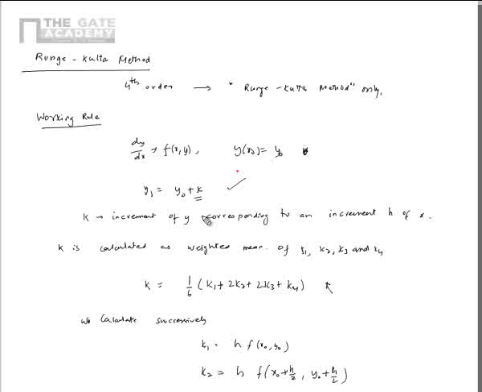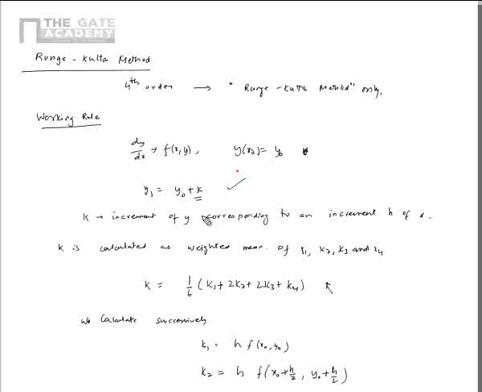We'll not go into the detail of deriving it, but one thing is known: this method is basically the fourth order Runge-Kutta method, which is popularly known simply as the Runge-Kutta method. The Euler method can be termed the Runge-Kutta first order method, but the common method most often used in solving differential equations numerically is this fourth order Runge-Kutta method. So we have laid down the working procedure. The idea is finally to compute k, which is a weighted mean of k1, k2, k3, k4.